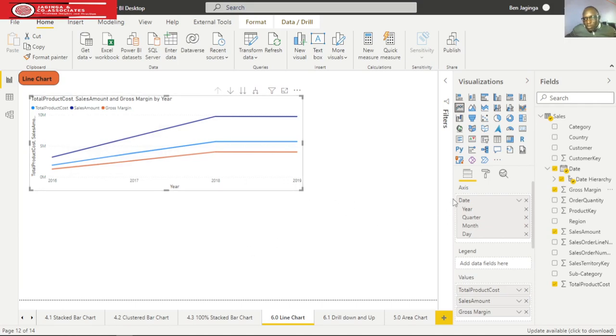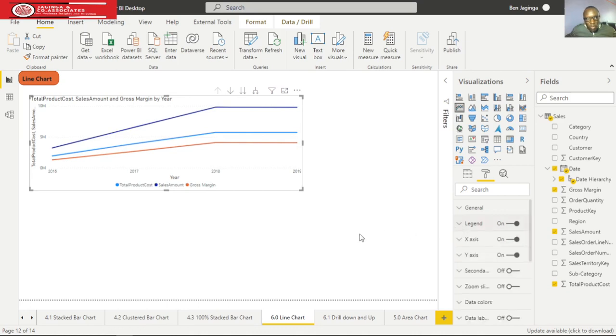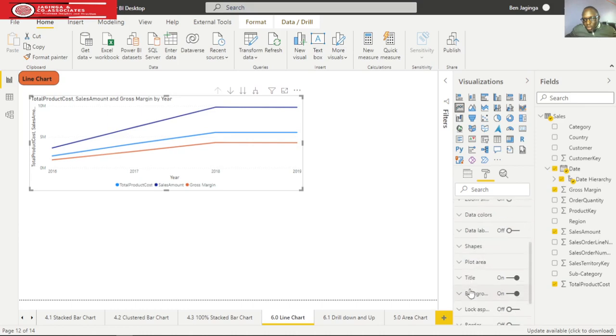And then again we can also do the formatting of the same. So I want my legend to be at the bottom center, and then I also want my title to be aligned at the center.